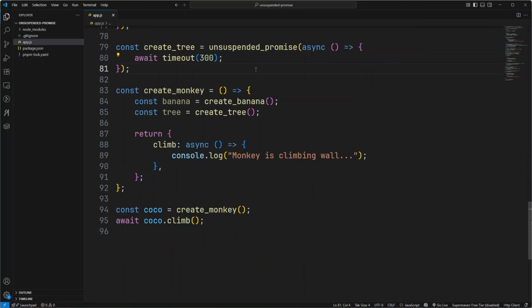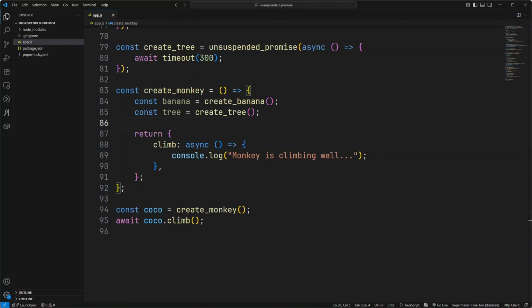And without the developer having to even be aware, it turns out that this climb method does not actually depend on banana and tree. And so you can imagine some methods in your class might not actually depend on every aspect of initialization. And so if any particular methods do not depend on this initialization, then these methods can start working immediately. The code implicitly looks at the granular dependency graph, and not a more coarse one that the programmer accidentally achieves due to littering await all over their codebase. If the programmer has to worry about using await everywhere, they risk accidentally slowing down the program. But with unsuspended promises, it automatically ensures the correct features are initialized, and code can start working immediately as soon as its implicit dependencies are resolved.